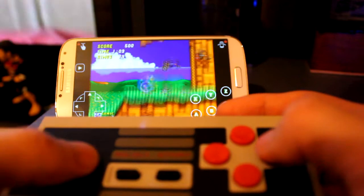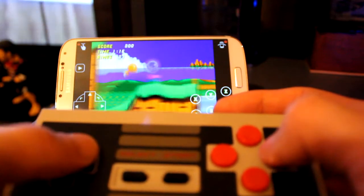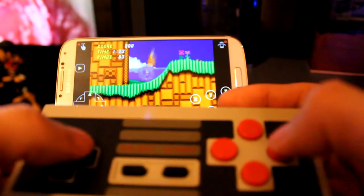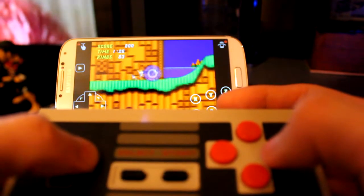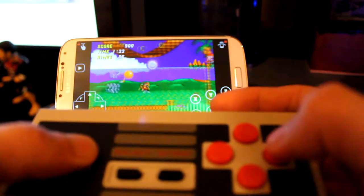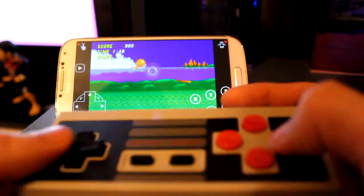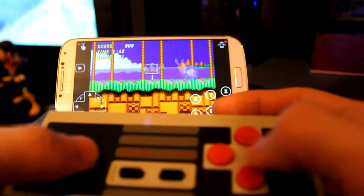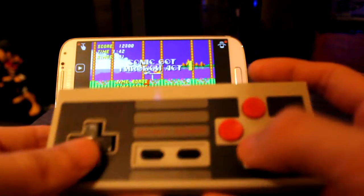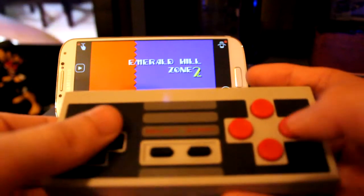The Mega Drive controller's D-pad is rounded off, so this just seems a bit stiffer. For instance, if I want to jump and go left, it seems like I need to put more pressure on the D-pad just for it to register. So I'm guessing for fighting games such as Street Fighter, maybe this won't be that good. I'll have to test out on the fighting games, cause it just seems a bit stiff. Maybe it's just me.